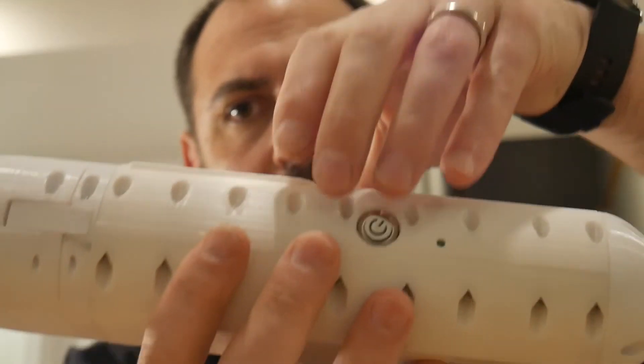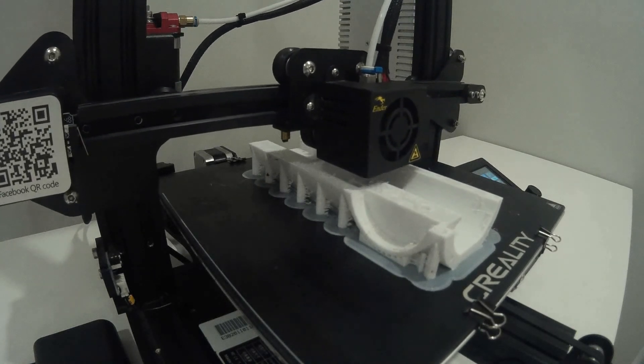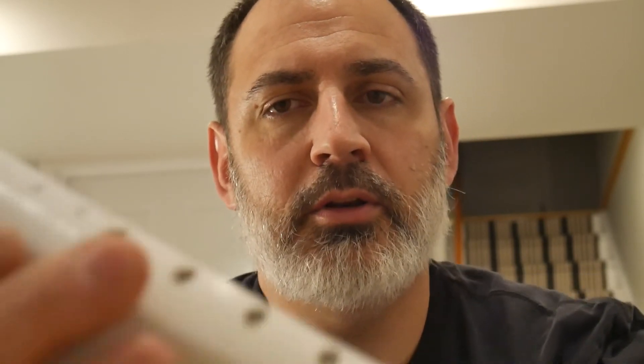I took off the whole week between Christmas and New Year's with the idea that I'd be able to spend some time working on this — and some time with my family too. What I was really surprised about is the amount of time I spent 3D printing these new parts. The top and bottom halves, with screw holes where they sandwich together — each of those halves takes about 24 hours to print on my 3D printer. It was pretty frustrating to design something, put it on the printer, and then have to wait until tomorrow to pull it off and make sure it works. I went through a couple of iterations during that time, but it all fits pretty well now. It's pretty solid and much more rigid than the old prototype version was.